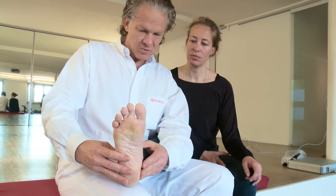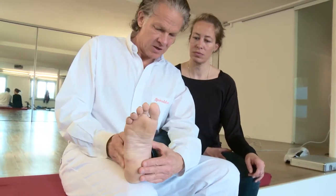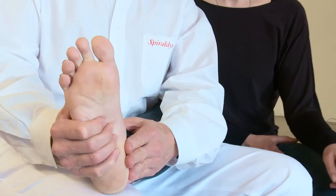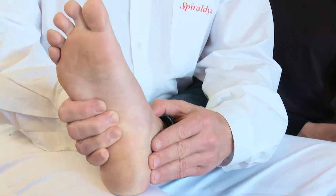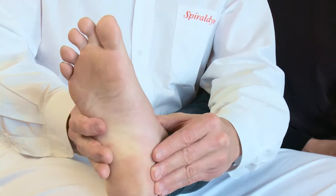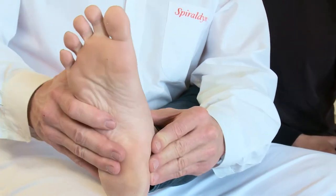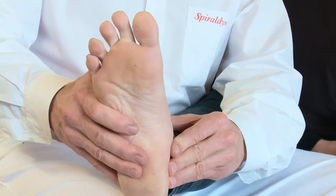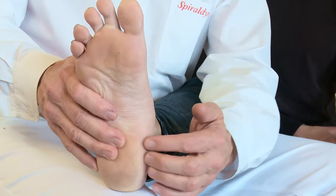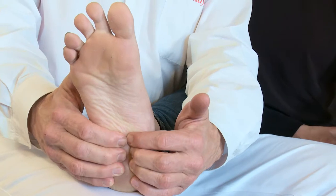Let's start at the beginning. First, move your foot inwards like this. You'll help me, won't you? Move it inwards, okay? And now straighten it out again. Outwards, like this. Not like that. Just the hind foot, like this. And now back inwards. And out. That's the movement of the hind foot. And out. And now make the movement smaller until it's exactly straight, like this. And in this position, when the force comes from the ground, that's when the hind foot is stable.